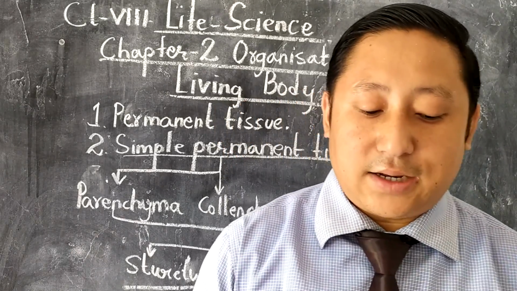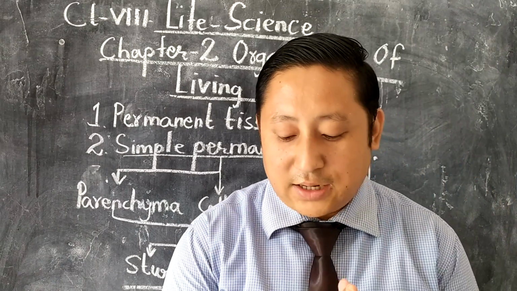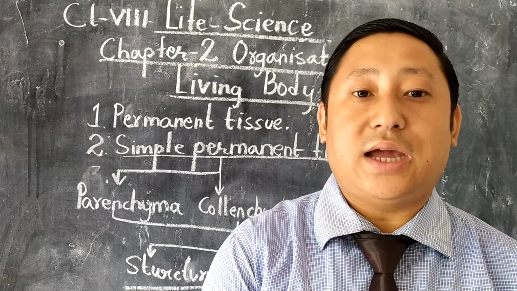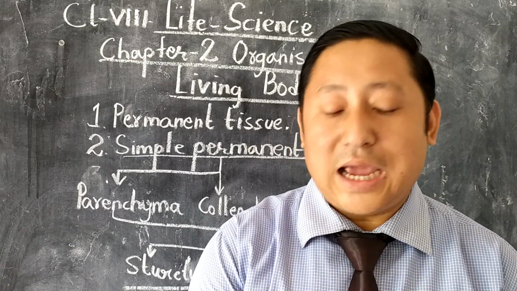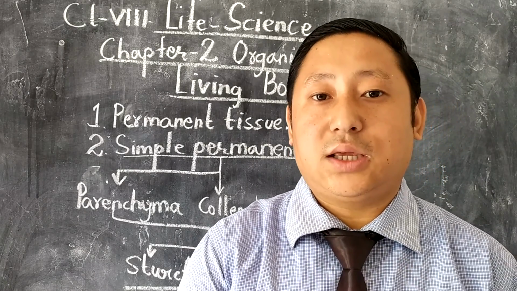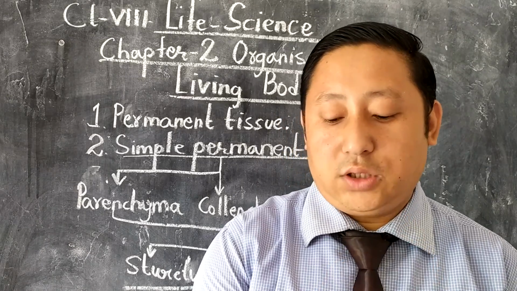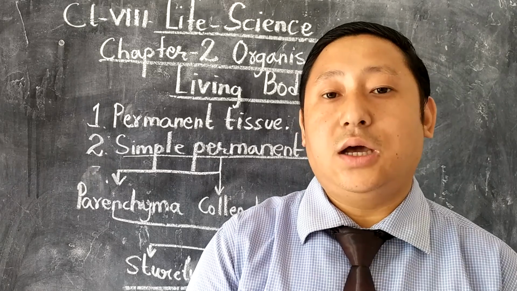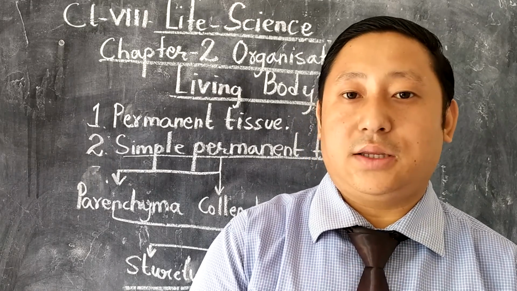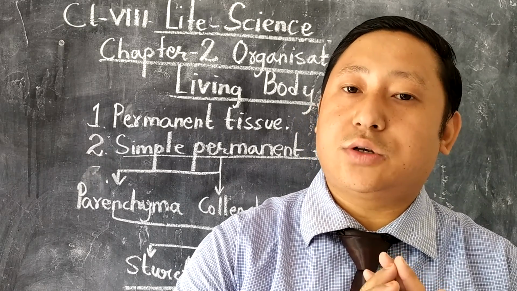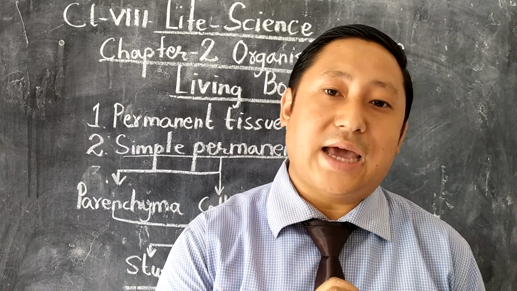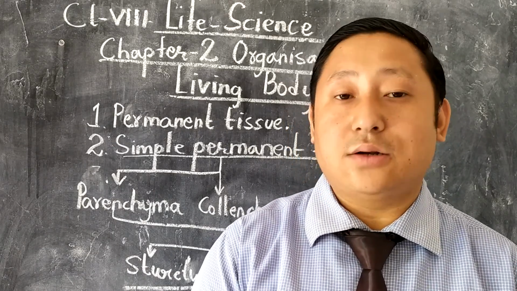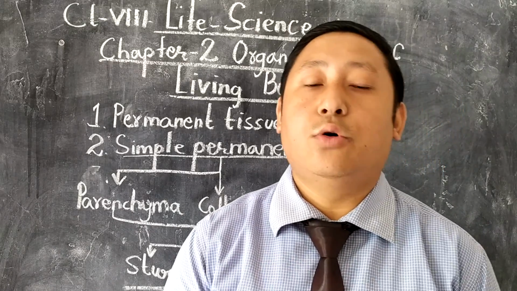Now let's go to Sclerenchyma. Now what is Sclerenchyma? Sclerenchyma is a type of permanent tissue that is dead, with thin, narrow cells with thickened walls without any interspace. That means there is no space left in the Sclerenchyma. Okay, there is no space, means the space is totally filled. And it is known as dead tissue also.